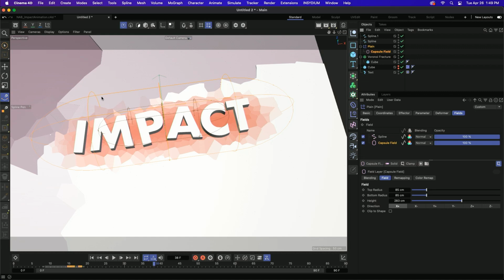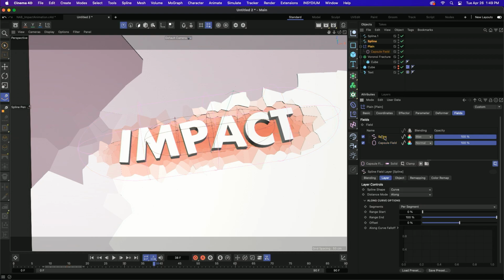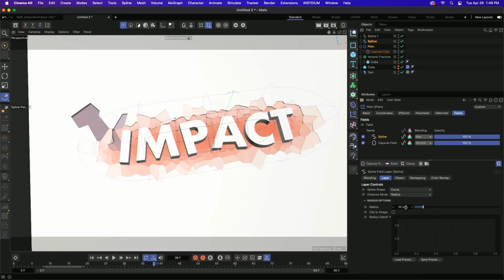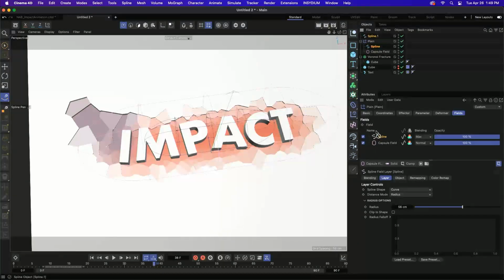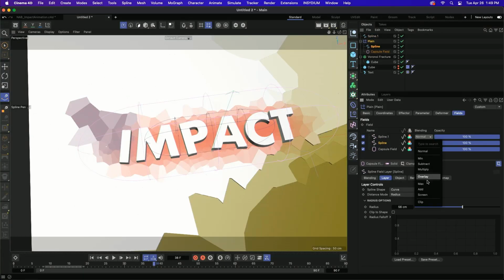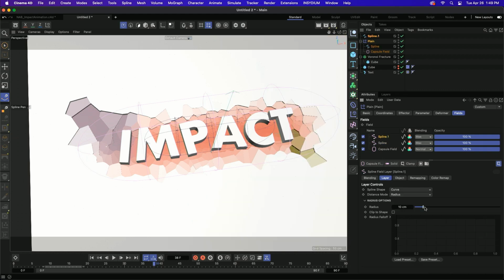And it's going to look a little bit strange at first, and that's because we need to control our blending modes. So if we come over to our blending and we change this to max, it's going to add it on. And then we click our spline, and then we want to change it to radius. And then we can control our radius like this. And now if I do the same thing again, I drop my second spline into here, and just do the exact same thing. Set it to max, set it to the radius, and then increase that, maybe like that.